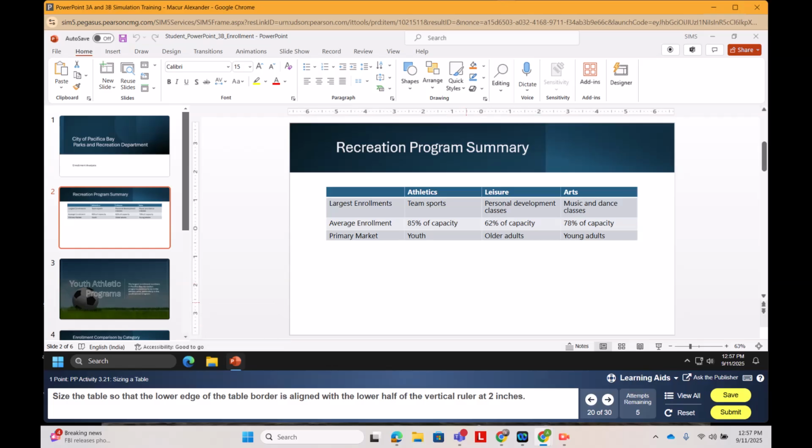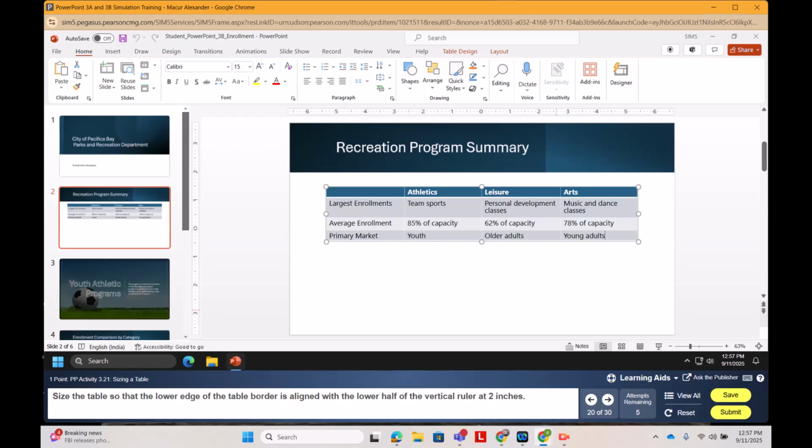So this time, we're still working with that table. It says, size the table so that the lower edge of the table border is aligned with the lower half of the vertical ruler at 2 inches. Okay, so we see our ruler.